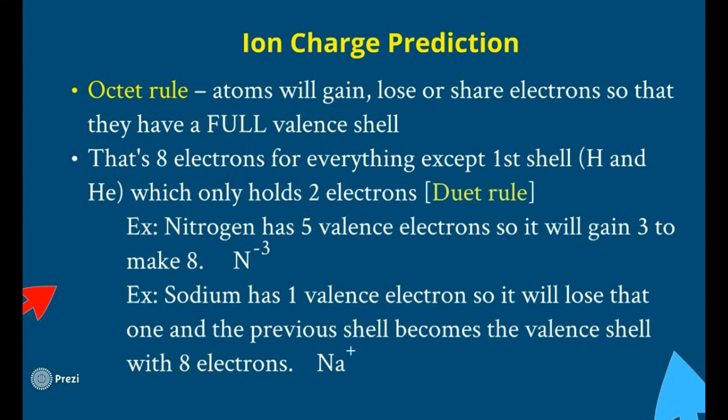Let me give you a quick sample here. All right, so here's an example. Nitrogen has five valence electrons, okay? So if it has five valence electrons, how many more does it need to be satisfied? Three. So is it easier for it to lose five or gain three? Gain three. It's easier for it to gain three. Okay, does that make sense? Because if he lost all five, yes, he'll drop down a level, but that doesn't make much sense. That's you paying out more than what you're getting. Okay, and that just doesn't make sense. You're going to be one of the ones that take it in.